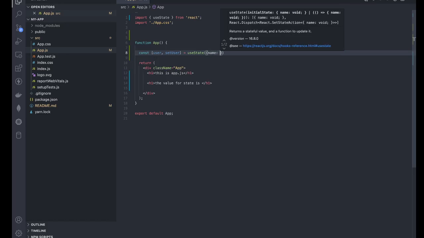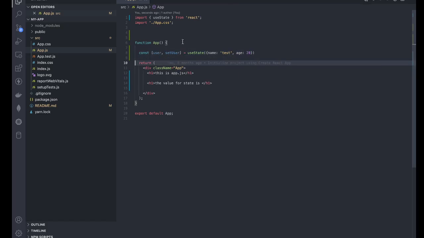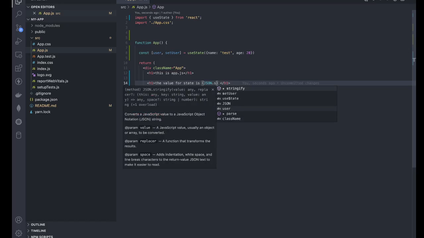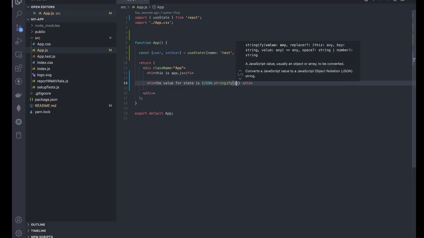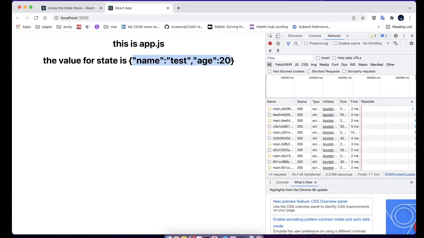Let's say name equal to test, age equal to 20. Here, as you see, we have the user object which is initiated to this value, and setUser will set the value. We can print the value itself here. Now if we refresh, we see that the value is printed.